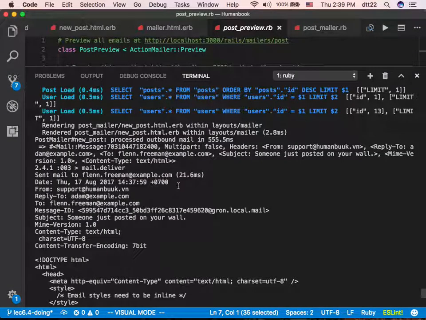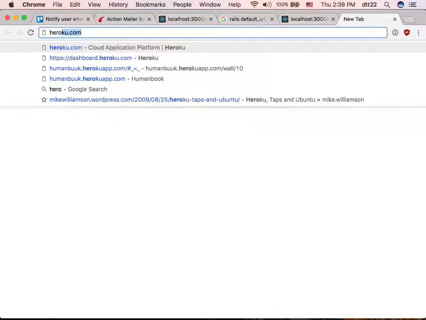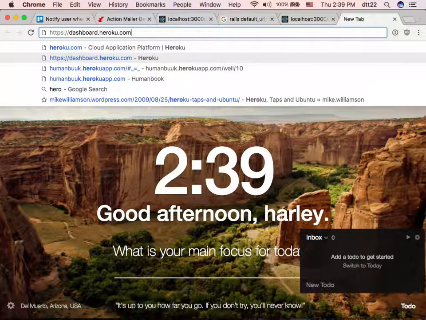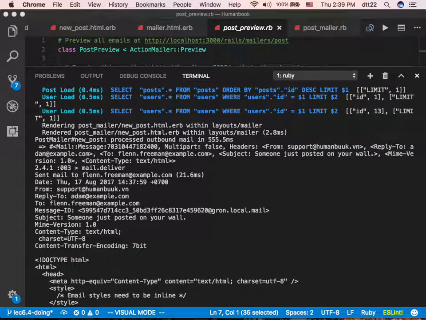So that's what we did so far. Now we really want to see if this can actually go to my email. Okay? I'm going to go to Heroku, and no, I cannot show you this page. Let me take it out. I go to my app. I'll show you how to add mailing to your Heroku app and to your computer.